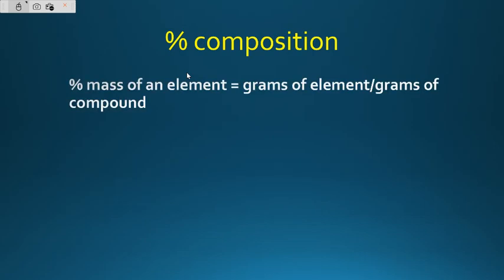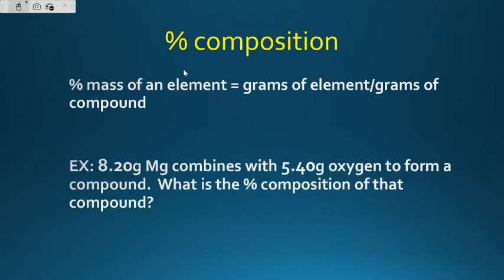Now, another concept with this, and this is going to be one of our first labs, is finding the percent composition of something. Okay, if I'm given a compound, I want to know what percent of that compound is maybe carbon. If you look at fertilizers, at different times of the year you put different fertilizer on your lawn because at one time of the year you might need more nitrogen, another time of the year you need more phosphorus and so on. So we can actually figure this out by mass.